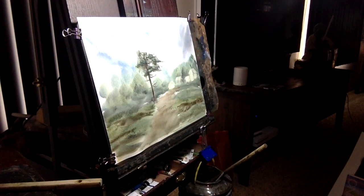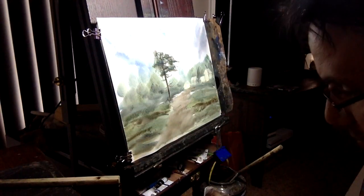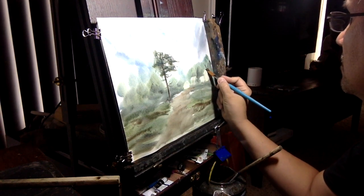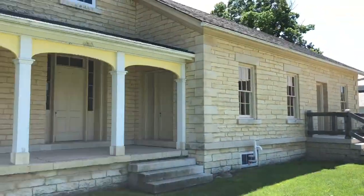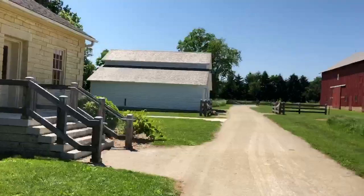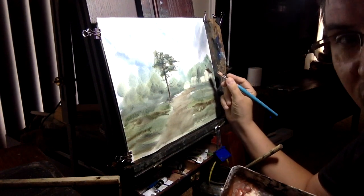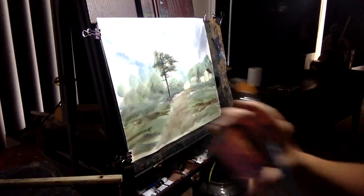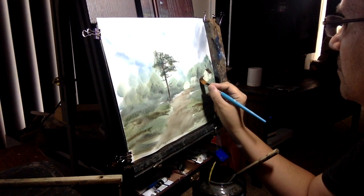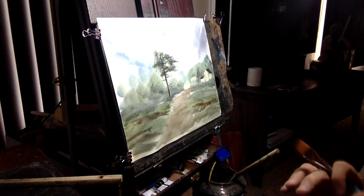So there are our buildings laid out. The first one off to the right looks like it had a brownish roof with a little gray to it. There's part of the roof. We'll come back and do just that little section, and that's our roof. Now looking at this side with the roof coming down — we have the layouts for our roof for the old 1860s limestone building.